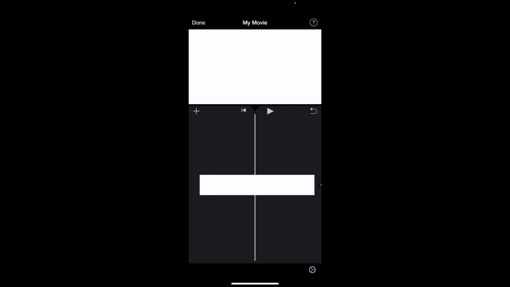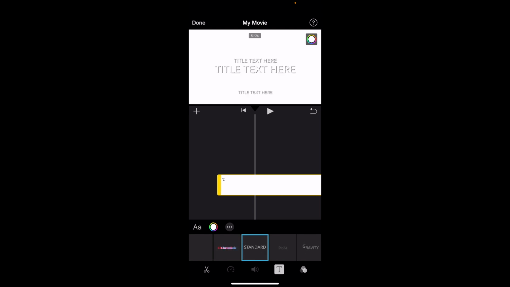So to do that, simply just press on the white background, go to the bottom bar and make sure that the T is selected, or the text icon. So go to sort of to the bottom right and press on T. Now add some text to your design. So if you wanted to add just some standard text, for instance, you can go ahead and do that. If you wanted to add some prism text, whatever the case may be there, you can kind of play around with this. We're going to go ahead and actually press on reveal because there is some lowercase letters.